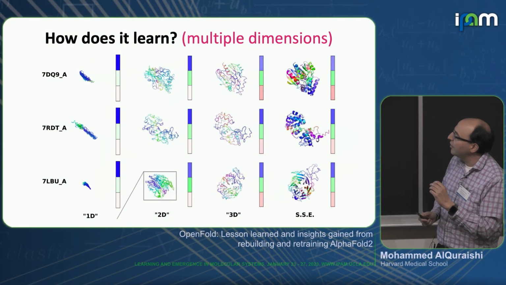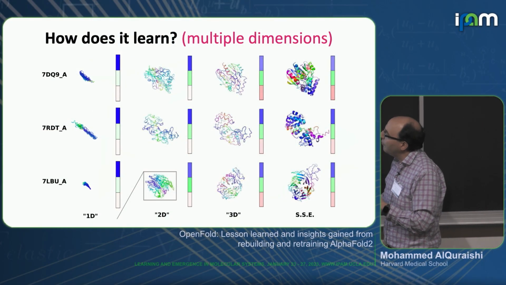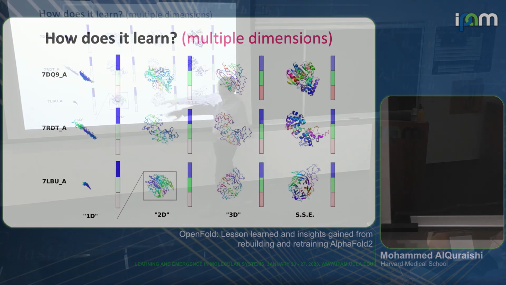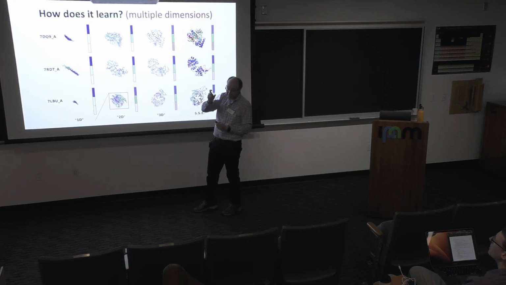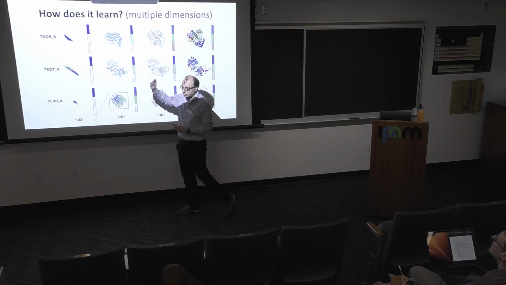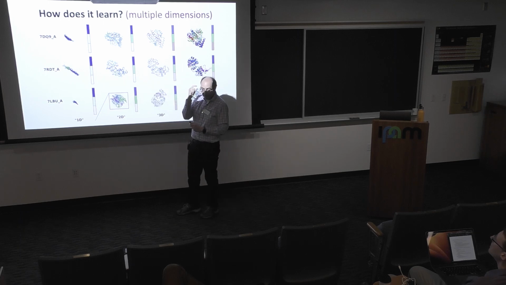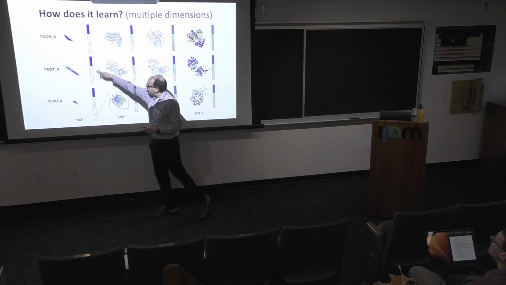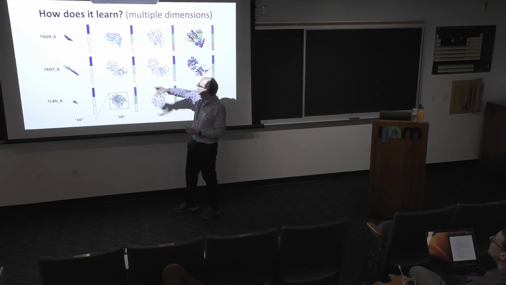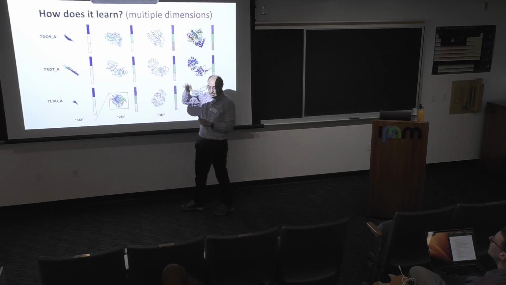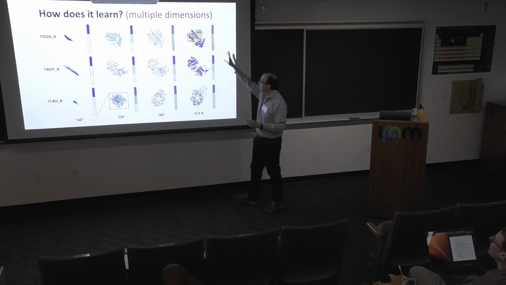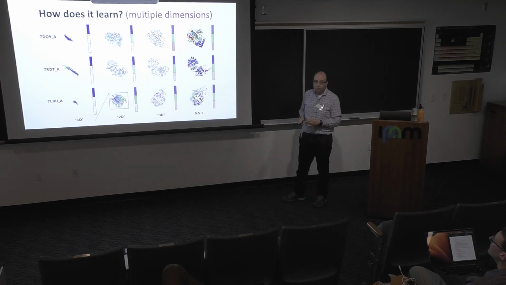And another way to illustrate this is, here each PC is colored by its maximum final value. Initially it's all blue, so that just means it's all 1D. Then the green kicks in, that's the second dimension. And then the third dimension kicks in, and then finally you have the full extent of the structures.